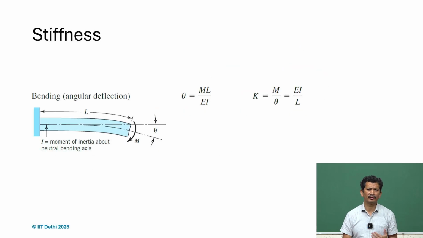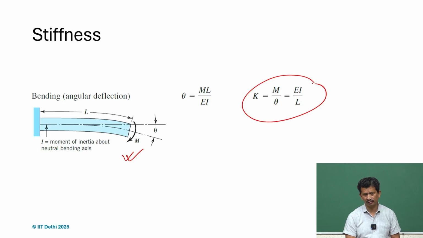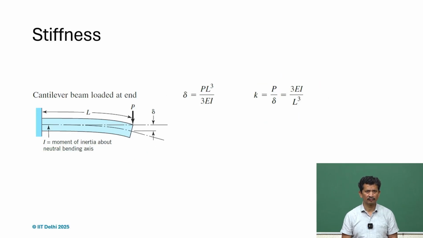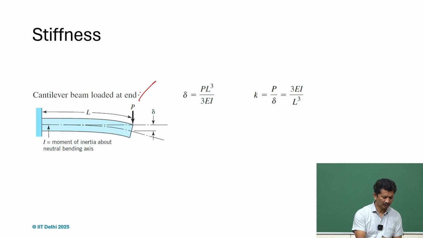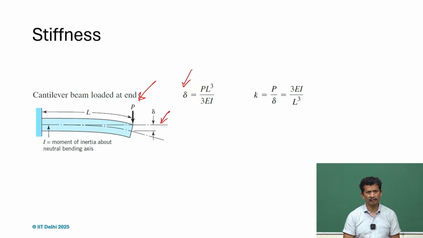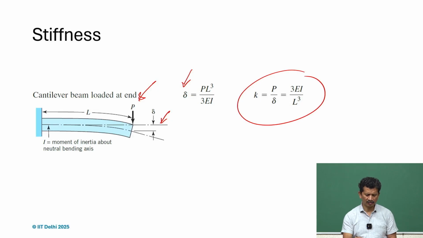Bending for different cases will have different formulations, and we have to check. For simple cases, if we are simply applying a bending moment with an associated deflection theta, this is the rotational stiffness. You apply the bending moment, and theta gives simply E I by L. But what if we apply a point load at the end, and there will be a deflection in that direction? Accordingly, we can define K, and here it will be 3 E I by L cubed. This is something to remember or make note of.